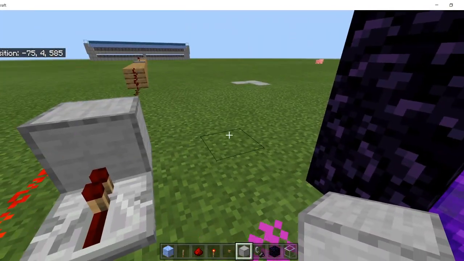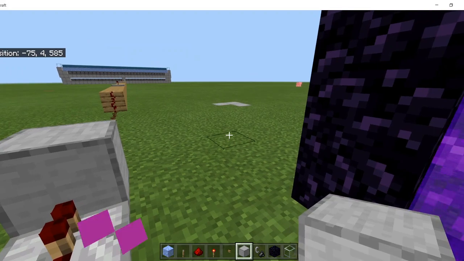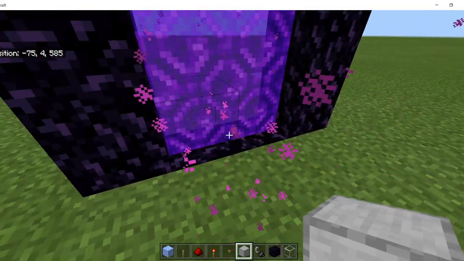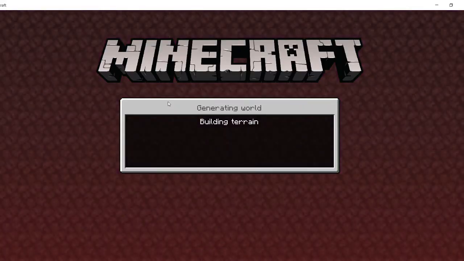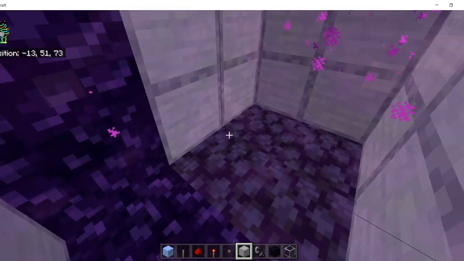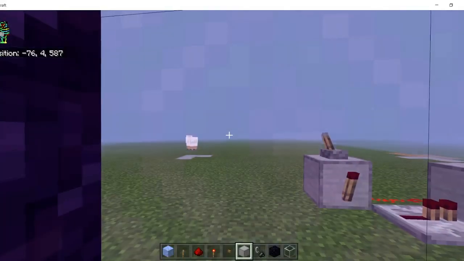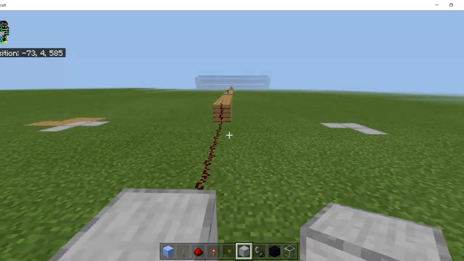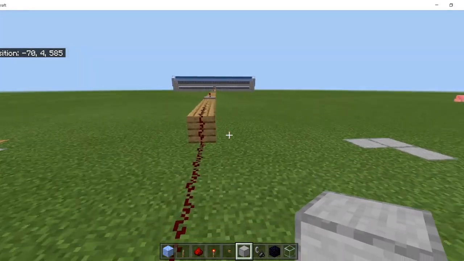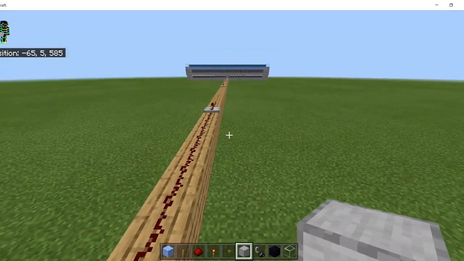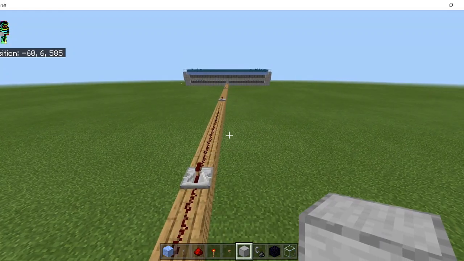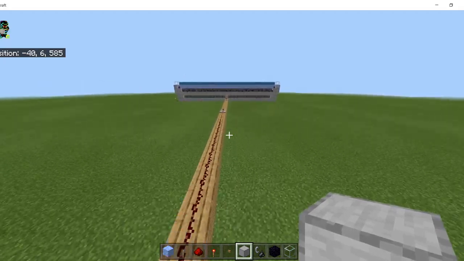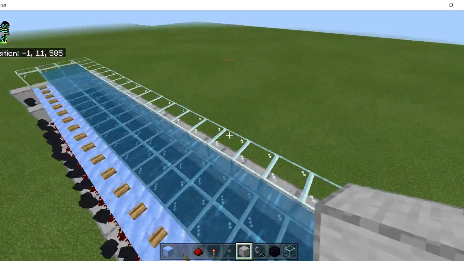You can either save and quit, come back in like I showed you before, or you can go into the nether portal that I just built. You want to walk in and back out, and now it has all reloaded the chunks, and you can just go straight back in. You'll have a bit of lag. You'll get tons upon tons of concrete or any gravity block you want, and it's all good.